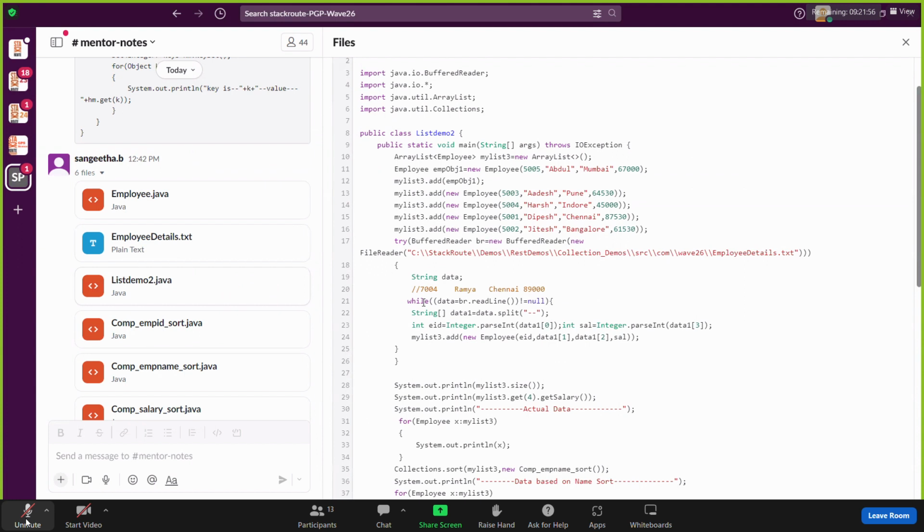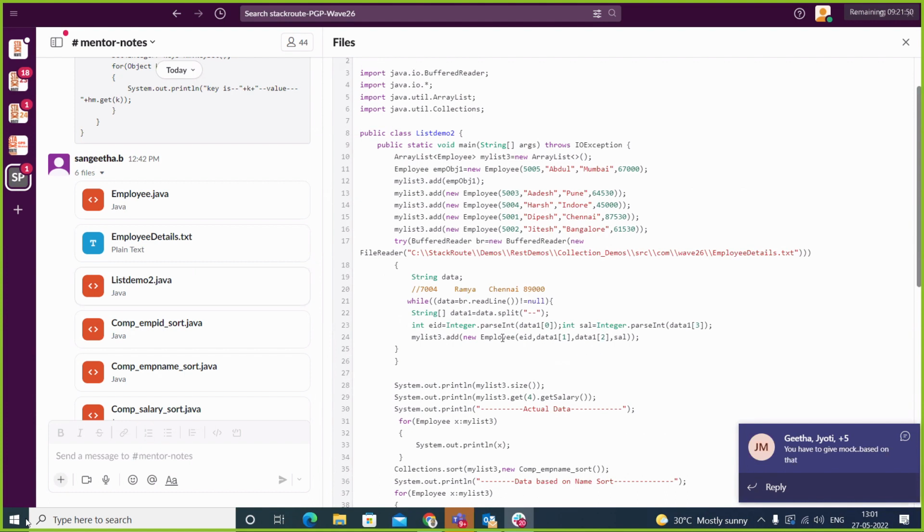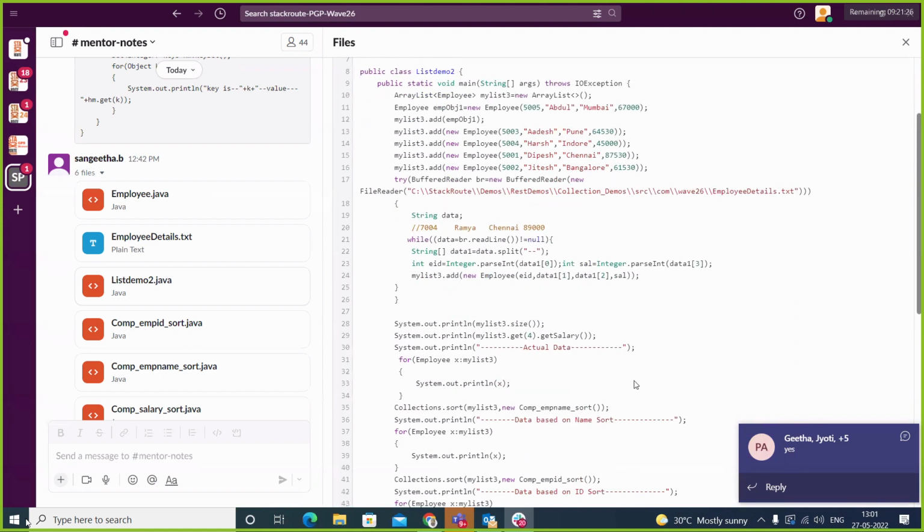The while loop takes the first row's ID, name, address and salary as a new object in MyList3, the second row goes to the next object, and so on. So previously 5 and then 8 from the text file, it will have a total of 13 objects in the MyList3 collection. Clear, guys?